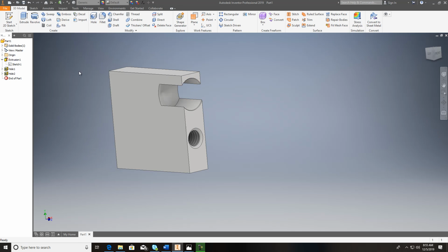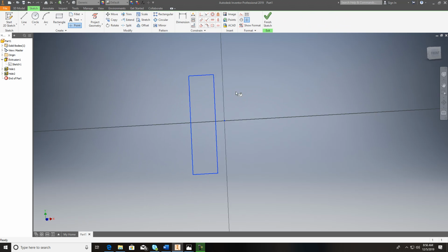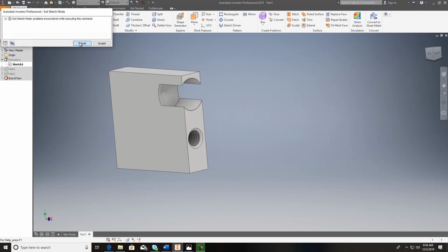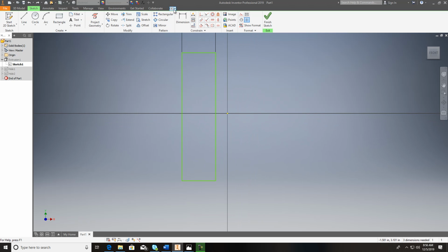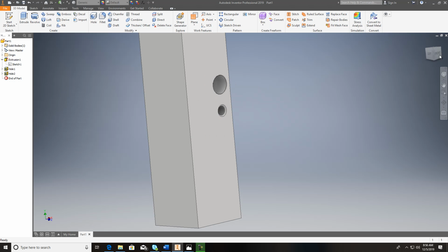Hit OK on that. What I'd have to do is go back up here. I didn't make that exactly the right size. I've got to edit my sketch. Let's make that a little bit bigger. And let's do that. I'll have to come off this edge right here. That should be fine now. There we go. We have some material now to work with.